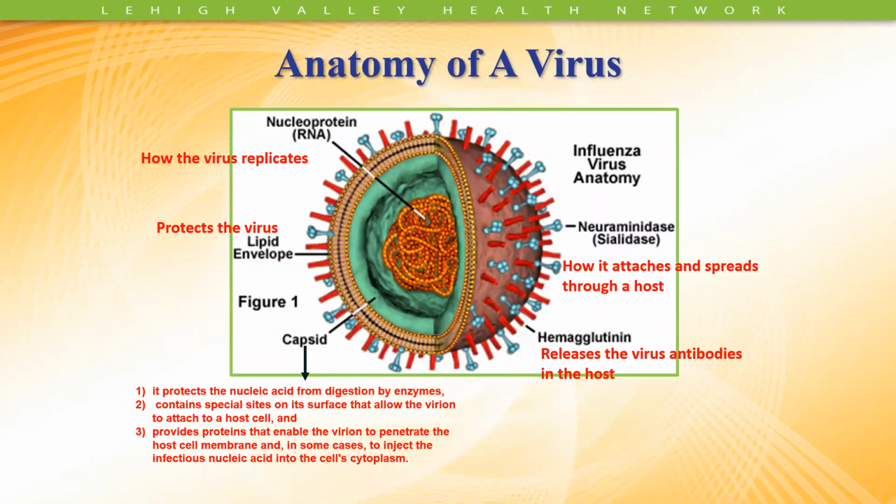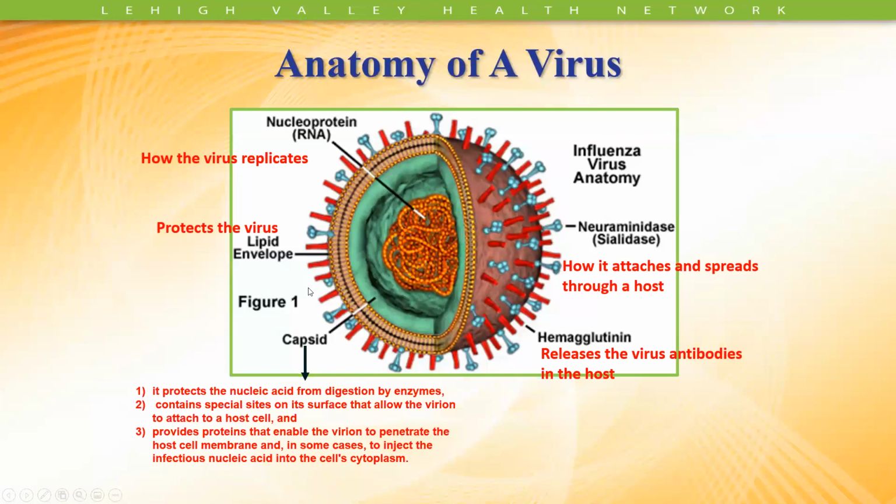So if you look at the anatomy of a virus, if we take a virus and we slice it apart, this is kind of what a virus looks like. And when you look at the nucleoprotein, the RNA, this is kind of the powerhouse of the cell, in a sense, like the mitochondria for our tissues. This is how they can replicate, and this is the actual information or genetic code that allows the cell to replicate. Then we have this lipid envelope that helps protect the virus.